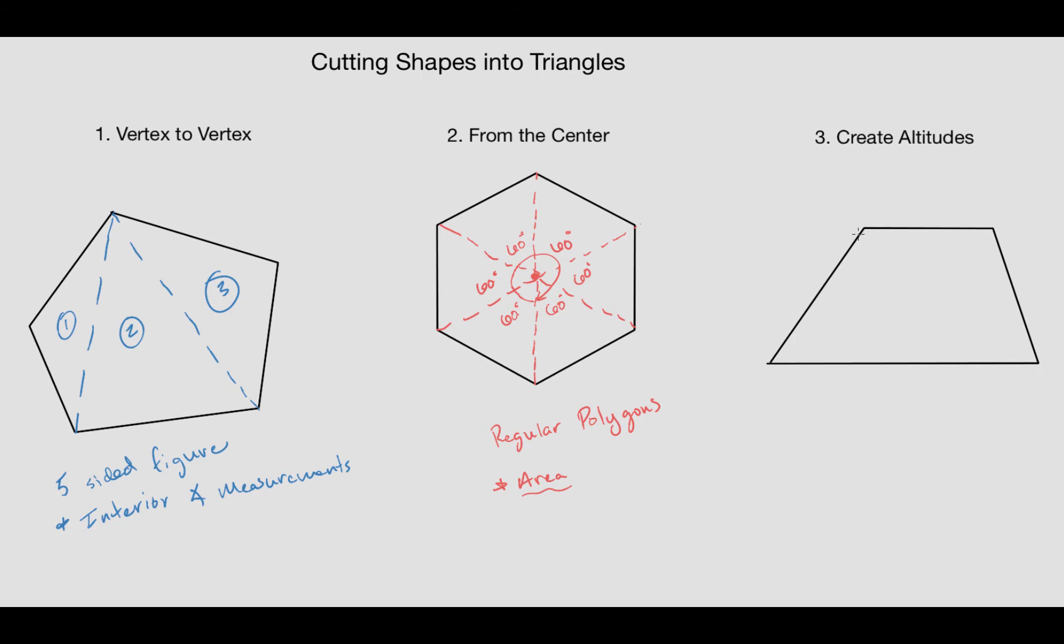The very last thing I would suggest is that sometimes it's useful just to cut things up, not necessarily into triangles, but to create altitudes. An altitude is a height, which is always going to have this 90 degree angle there. If you think about how you would measure the height of a person, you would measure it from the ground straight up, or your tape measure would have a 90 degree angle with the ground. So this is an altitude here.